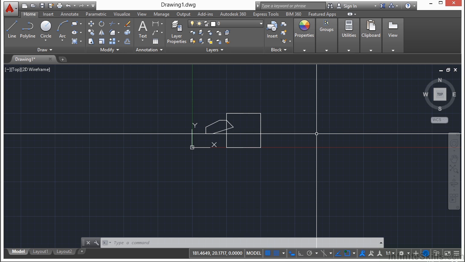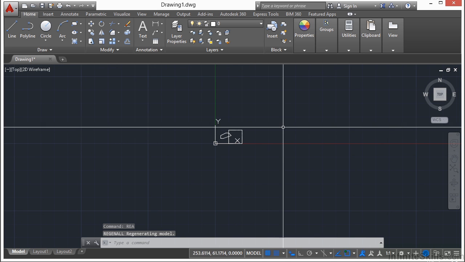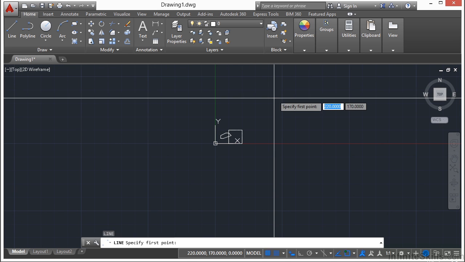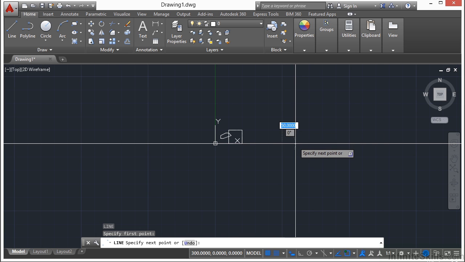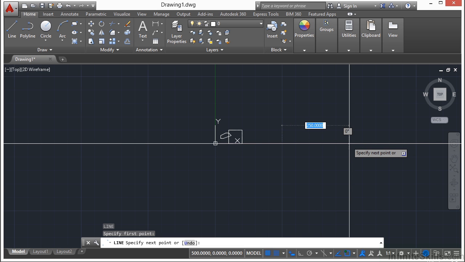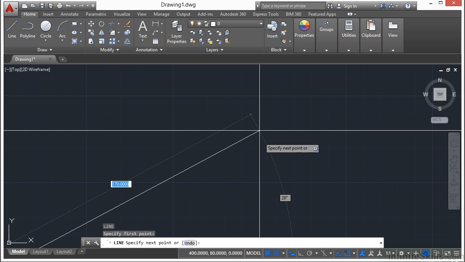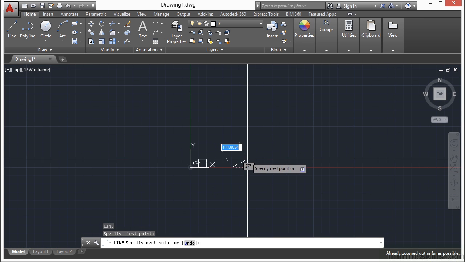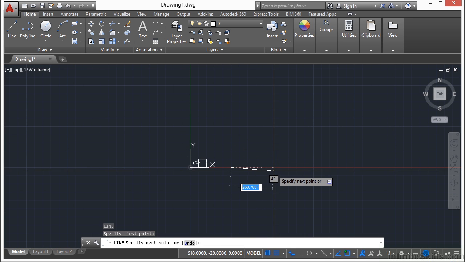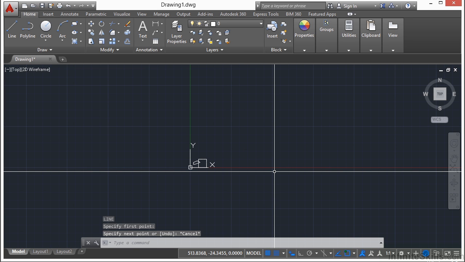Now, many users find the snap and grid features to be annoying because a lot of times if you zoom out really far, the grid changes, and it's relative to your screen size. So as you can see here, I'm snapping to tenths. You can tell by my units. As I move, it goes to 20, 30, 40, 50, etc. So I zoomed out enough to where the grids try to keep a sort of semi-relative size to your screen. So they're not true grid sizes. Keep that in mind. They're really just a visual guide. And for that reason, a lot of users find this to be rather annoying.